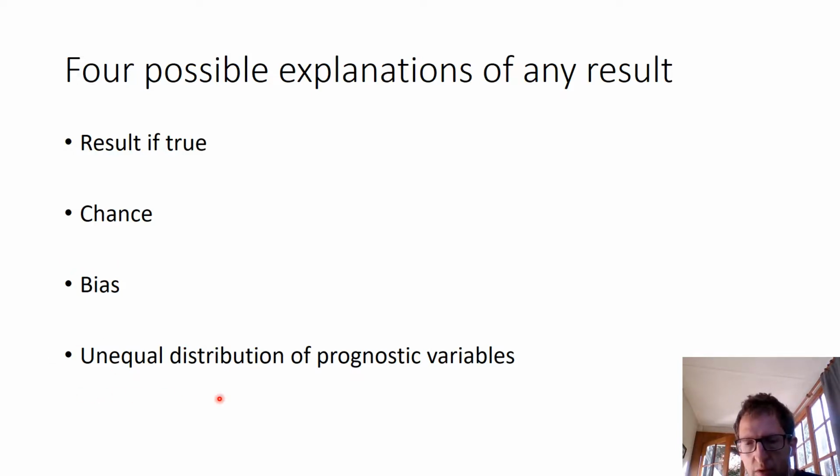And we identified a mild unequal distribution of prognostic variables as regards the primary outcome. And so these are the 2 that we've addressed with the internal validity, and that leaves us with chance, and it also leaves us with the fact that we have to address that identified unequal distribution of prognostic variables. So these are 2 challenges in the results section.